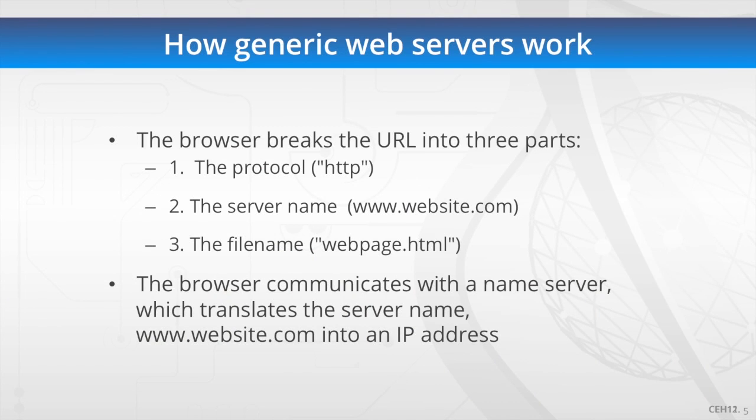The browser breaks that URL that's typed in by the client into 3 sections. The protocol, standard is HTTP. You don't even have to type it in anymore. The server name, www.website.com. And then the file name, webpage.html, or whatever it's going to be at that point. The only thing that we actually have to type in is a server name. The browser will append HTTP and assume that. If it's FTP and you've got it wrong, well, you're not going to get to the server because you're going to be going over the wrong port.